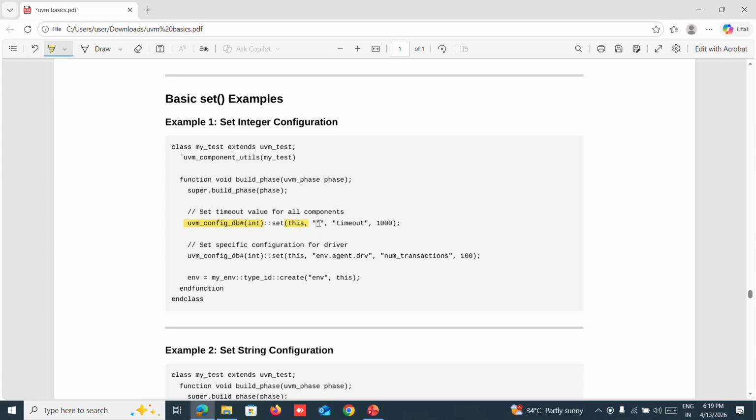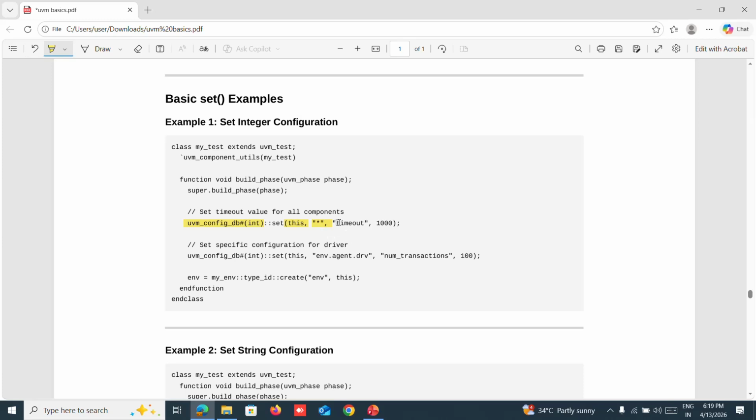And then star I am using for the string instance. Instance is nothing but the path, I told you, right? If you are mentioning the path, that means environment, inside the environment agent, inside the agent the driver, and then the monitor I am setting them. So that path you need to mention. If you don't know the path, give the star, so it will set anywhere. That is the global representation.